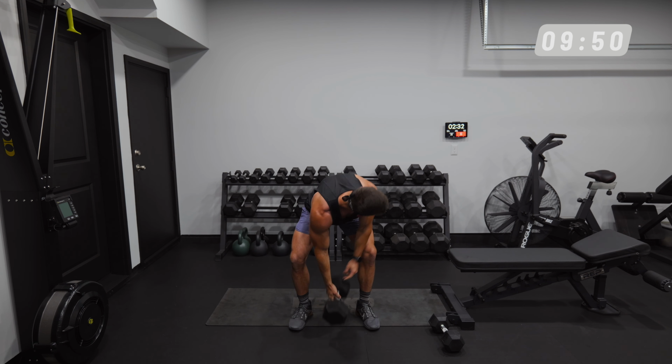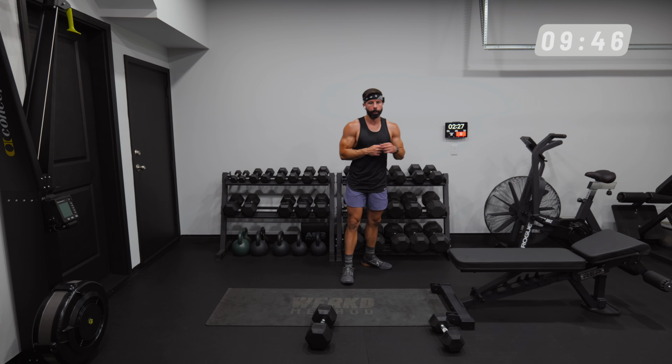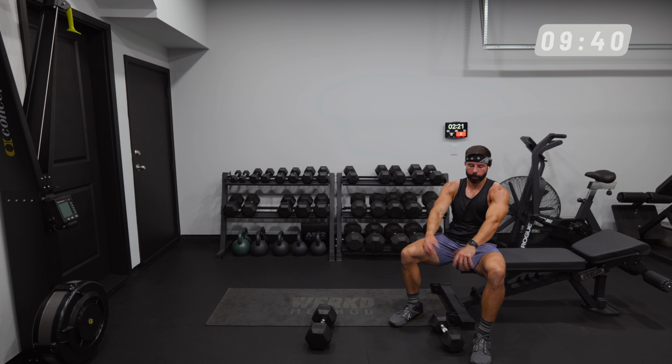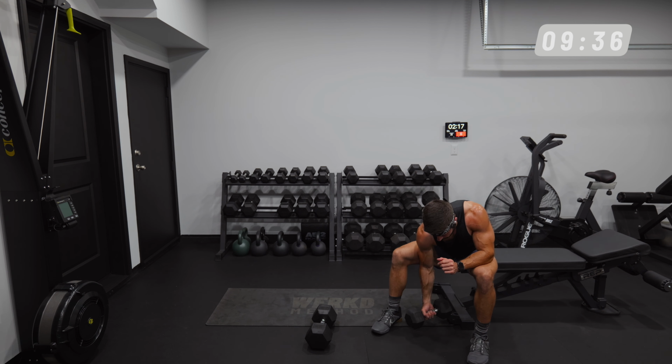Come on, team. We got 2.5 left. Woo, we're a little over halfway through. Taking a short break. Let those arms rest a tiny bit. Right back into the curls.